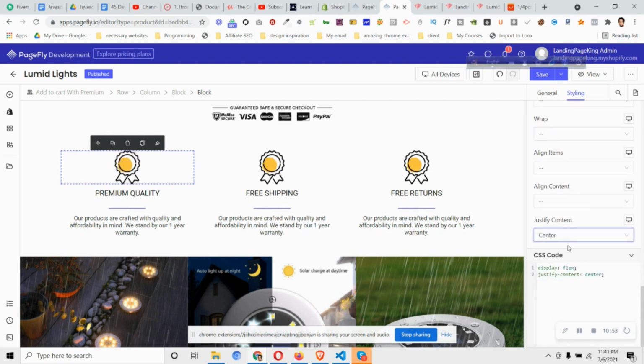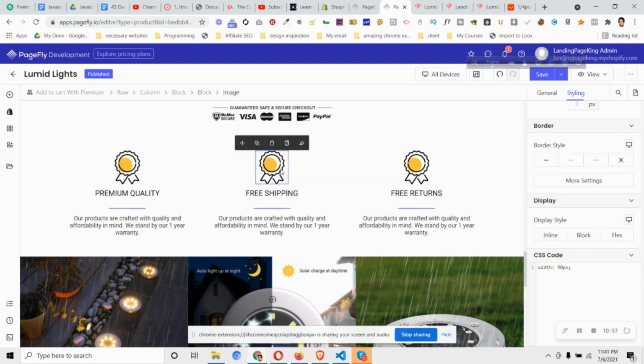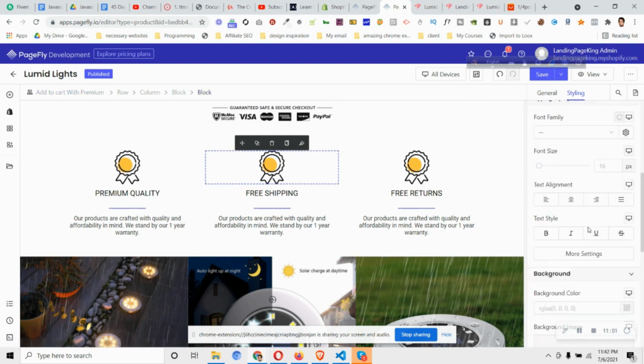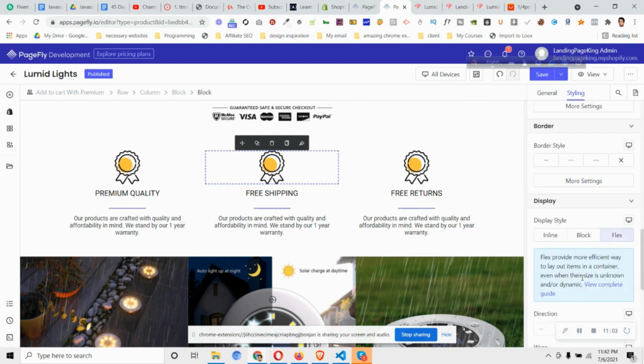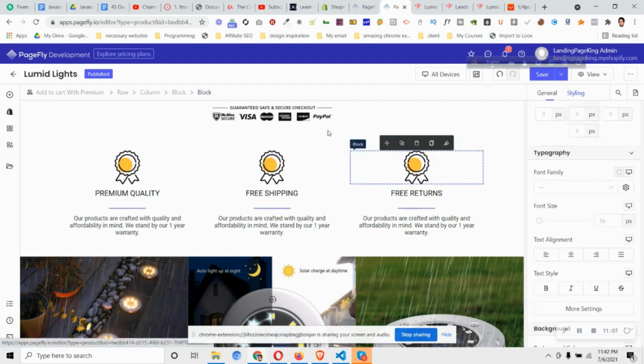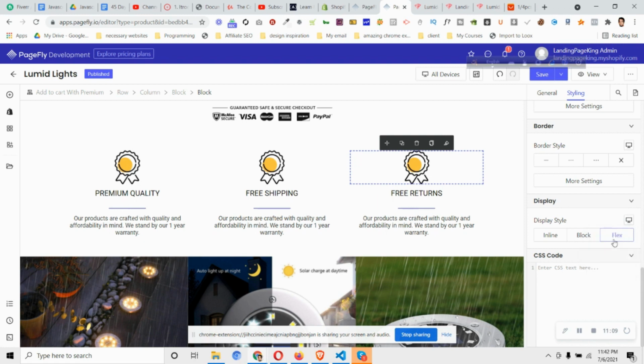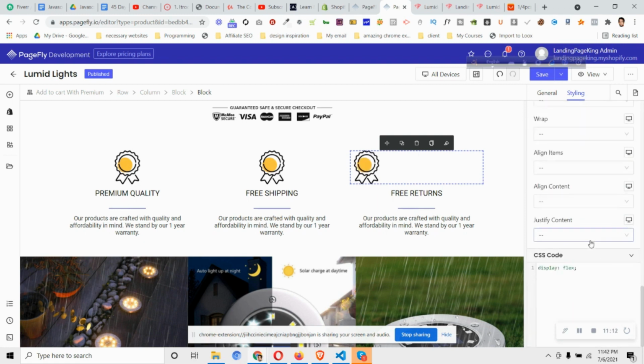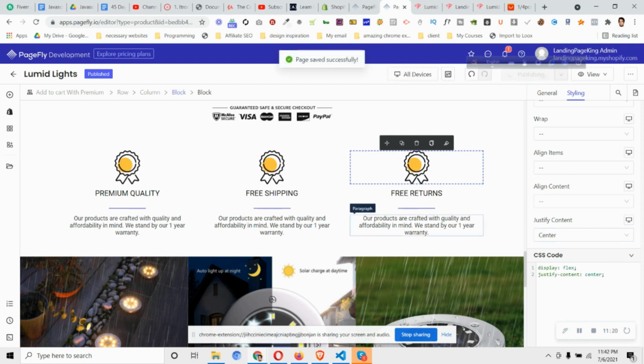Okay, so this is how it works. Then just copy it and then go to this image, then just make sure to change it to block, then go below to the styling and paste that code again, and then again go to this image, then go to this block, then you have to make it display flex and justify content center to make the alignment to the center. Okay, then I hope the issue will be solved. Let's check this.